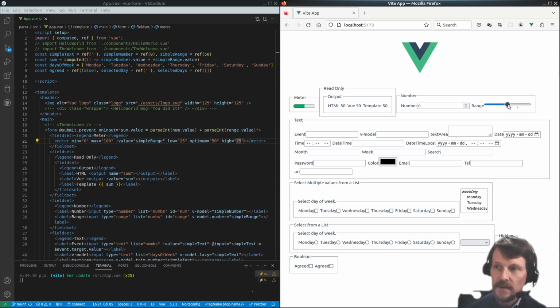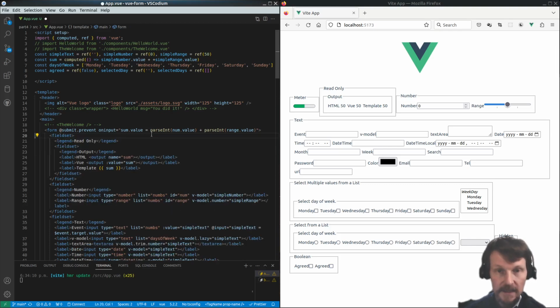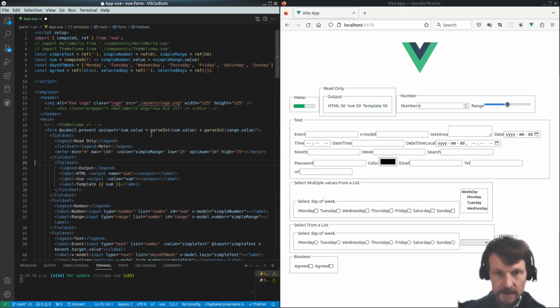So this could be used, say you've got a kettle of water. You don't want the kettle to be too hot or too full because it might boil over. Or you've got a kettle that might not have enough in it and might boil dry. So it could be used for fridge temperatures, freezer temperatures. Negative numbers will work just fine here. So there's a number of things that you can meter there, and technically it is a read-only field, so let's put it in with the rest of the read-only stuff.